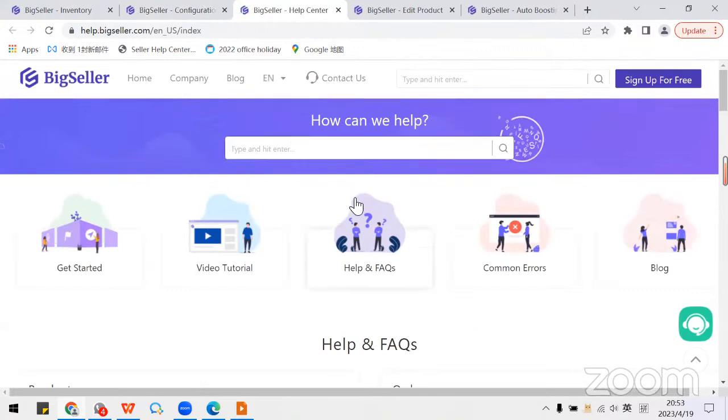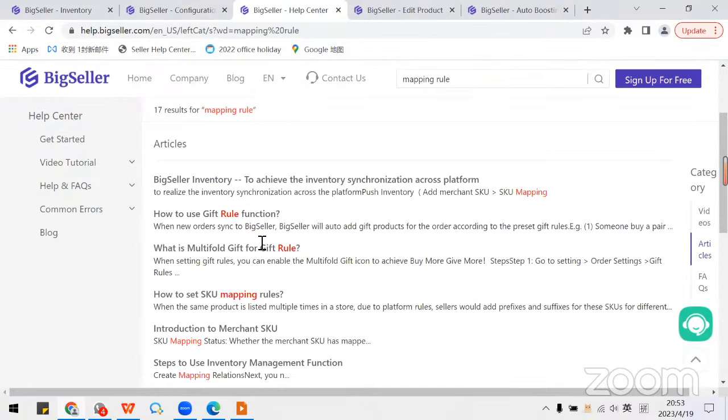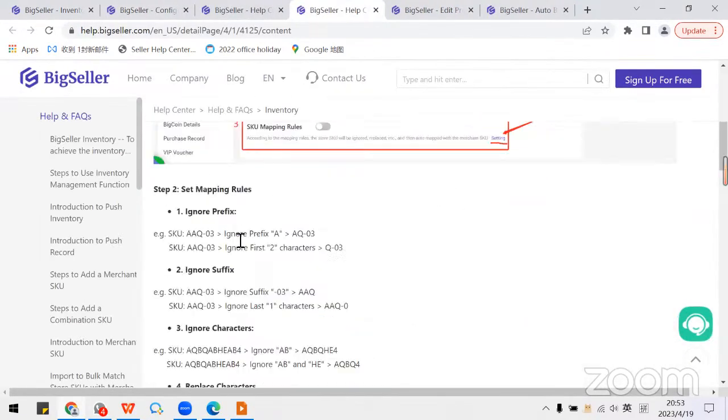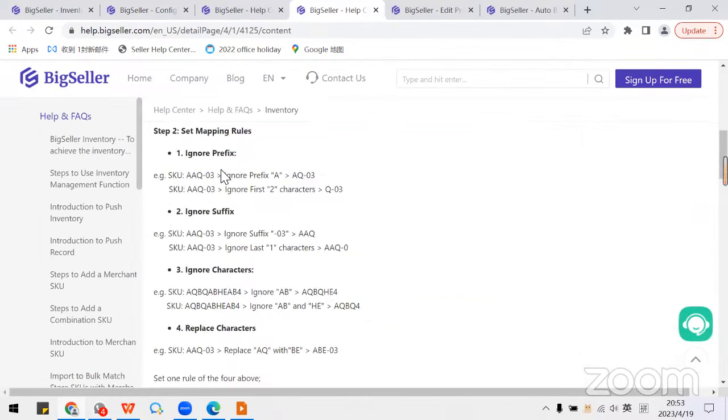Also, in our help center, under mapping rule, we have 4 examples. If you ignore prefix A, then the store SKU will change to AQ03 to auto map. Here we have examples.